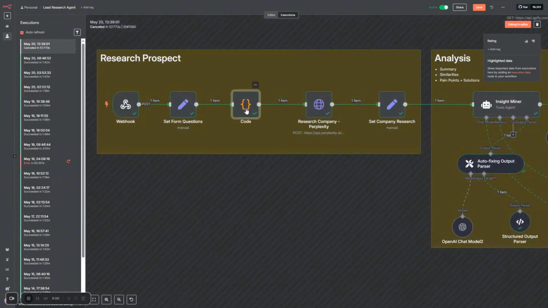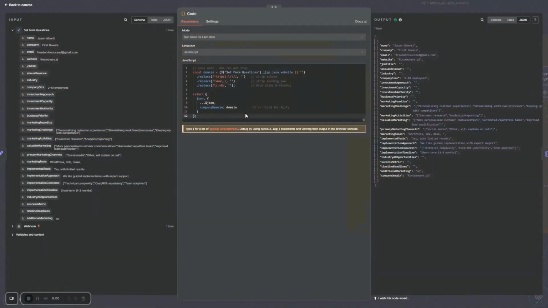So this is going to be a function node. In this case, we wanted to use some JavaScript in order to take some of the data and transform it. For this particular use case, we have a form that has a website. We want to make sure that all of the website data that comes in is consistently input in the same way. Some people might write www.domainname.com. Some people might write just domainname.com. Whatever it is, we want to make sure that we get consistent data so that when we push it through our agent nodes, it processes it consistently.